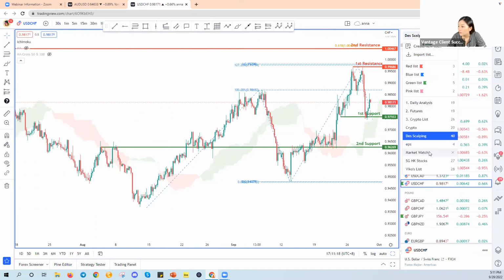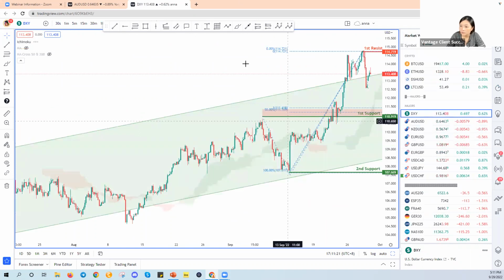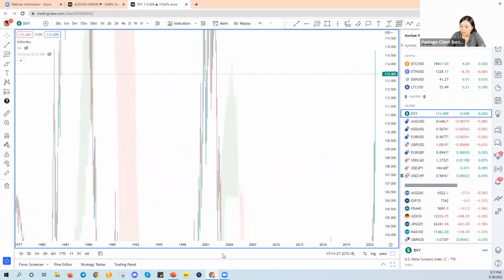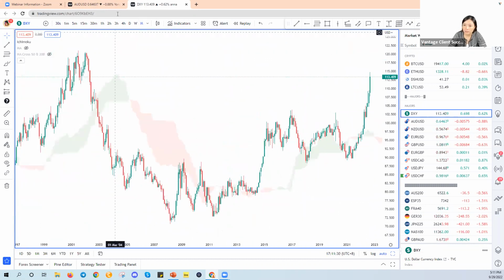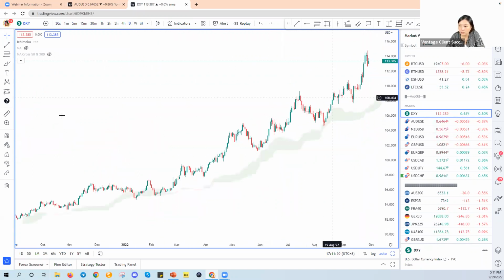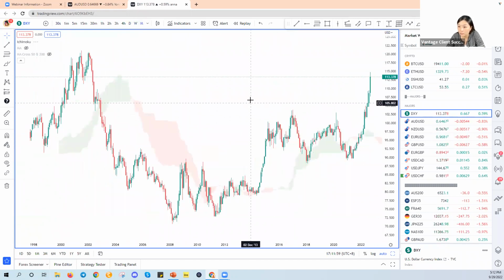Maybe we can start with DXY. That's how I usually start my day. Okay, remove drawings. How we do it is I usually just have a brief glance at where the market is headed from the top time frame downward. Some people might start with weekly, but I tend to start with monthly now because of the extreme circumstances, with prices moving exponentially. If you go to daily, you can't even see the past history, so you can't have a benchmark. So I like to start with monthly nowadays.